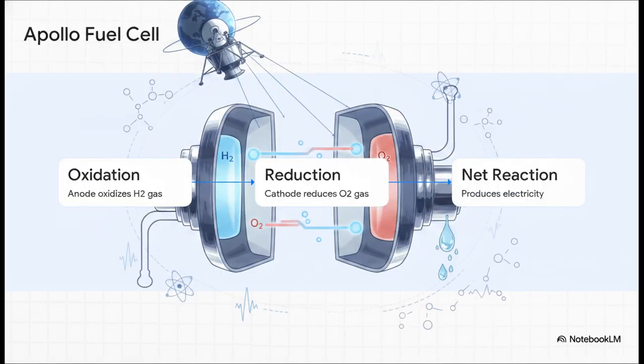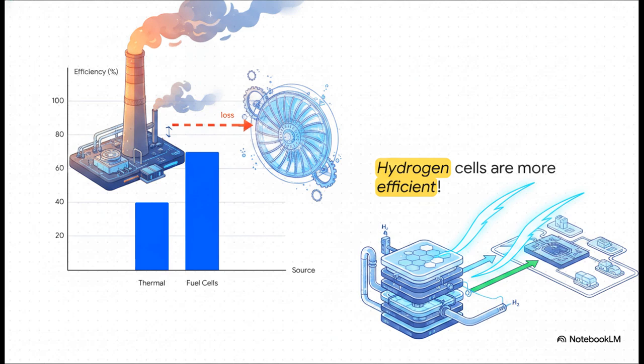Now, fuel cells, they are beautifully simple. Think back to the Apollo space missions. They needed ultra-reliable power, so they used fuel cells that continuously fed hydrogen and oxygen gas to electrodes. Unlike a regular battery that traps all its chemicals inside and eventually just dies, a fuel cell just keeps running for as long as you feed it fuel. Hydrogen goes in one side, oxygen in the other, they swap electrons across a circuit to give you power, and the only exhaust product? Pure drinking water for the astronauts. Absolutely brilliant applied chemistry.